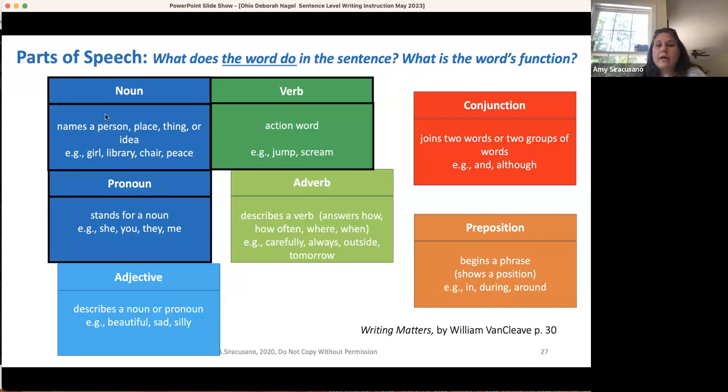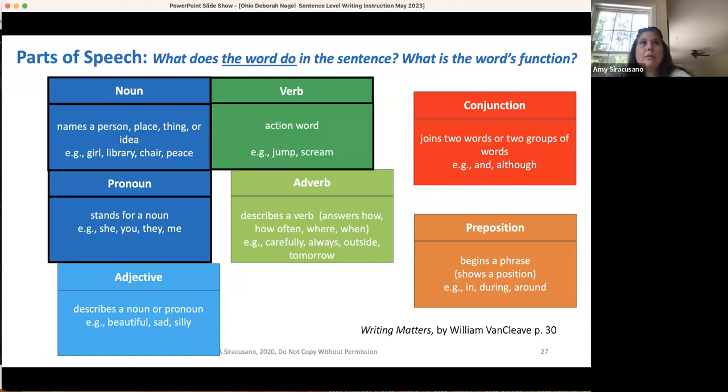So we know that nouns and pronouns work as the subject, sometimes, not always, of the sentence, because we can have additional nouns in the sentence that are not the subject. Verbs and adverbs are in green because they work conjunctively together. Adjectives are in a lighter blue because they work with nouns to do some describing. And then conjunctions are red. These are words that join other words or groups of words or even sentences. And prepositions, to show a prepositional phrase.